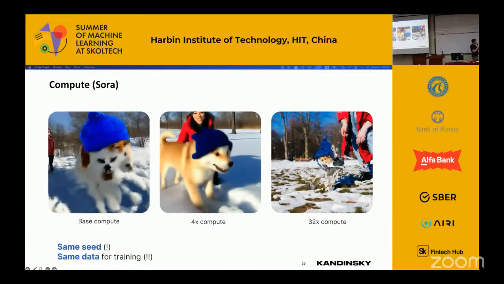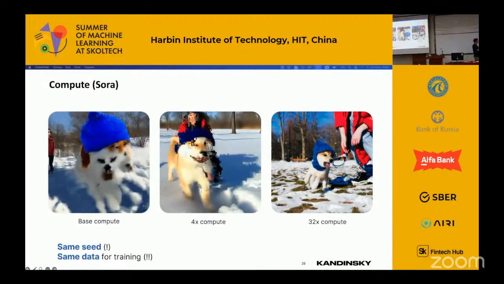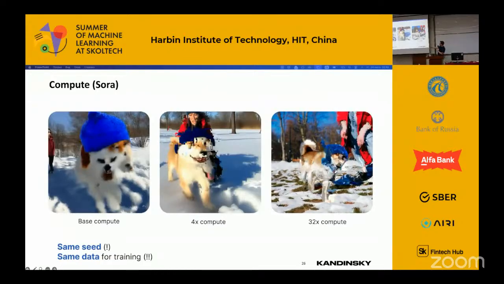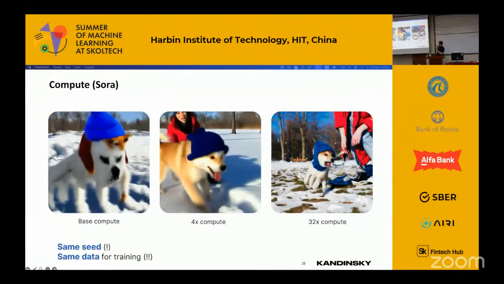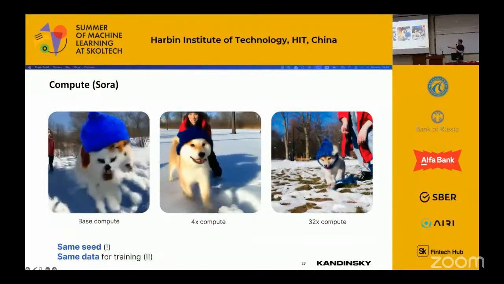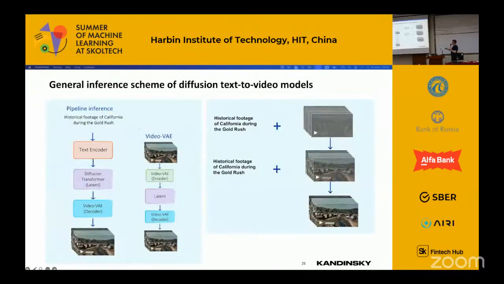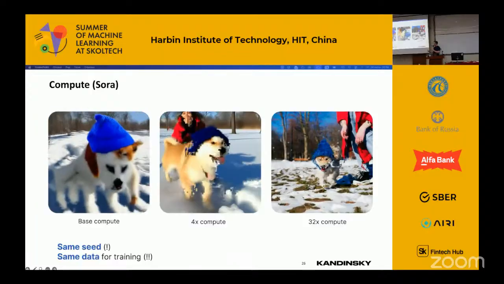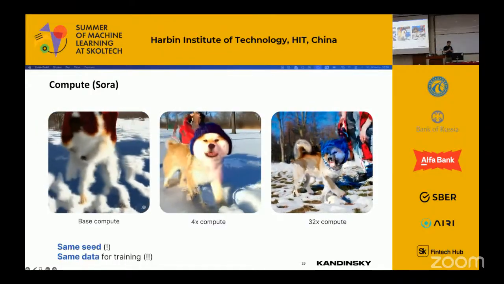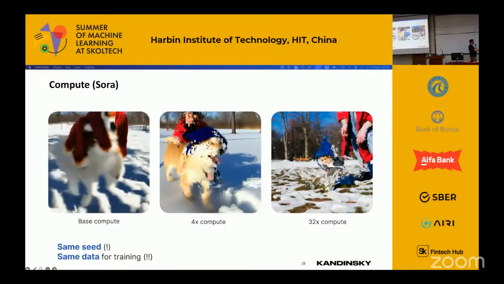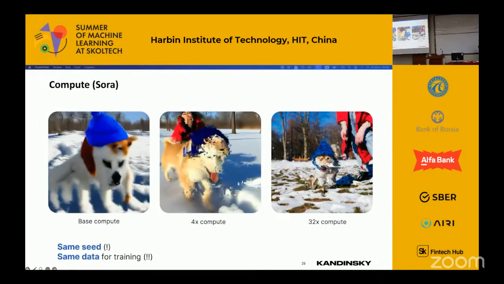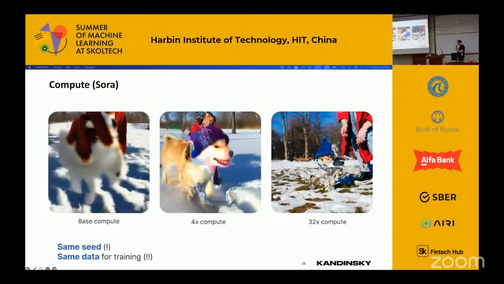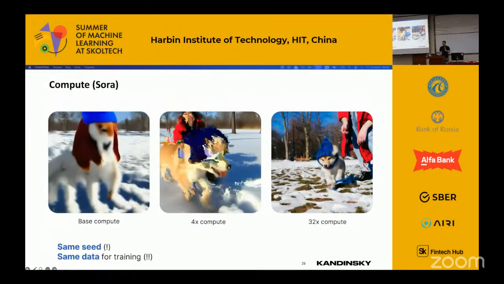I showed these three videos to the listeners because it's really touchable. What does it depict? There are three models there. It's from the Sora report. Here are three models: the base model, a little bit bigger model, and the biggest model. All of these models are Sora, but of different sizes.